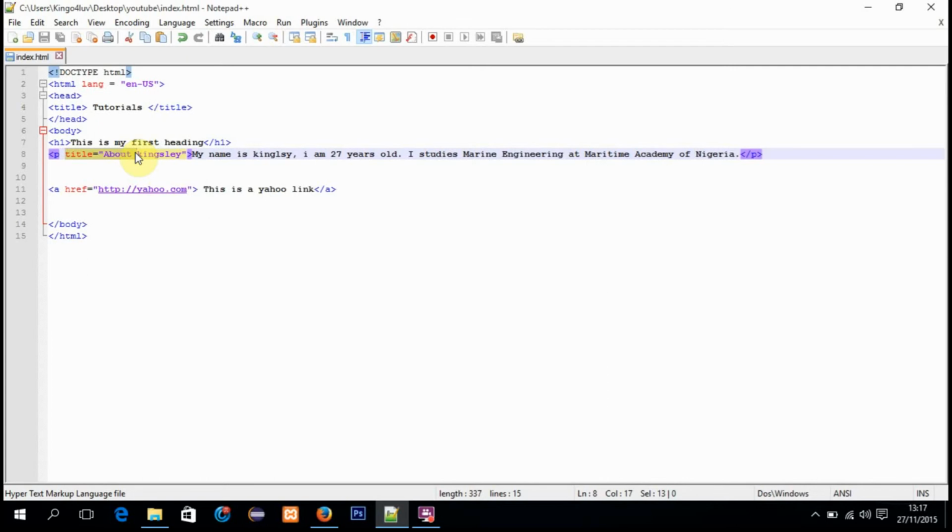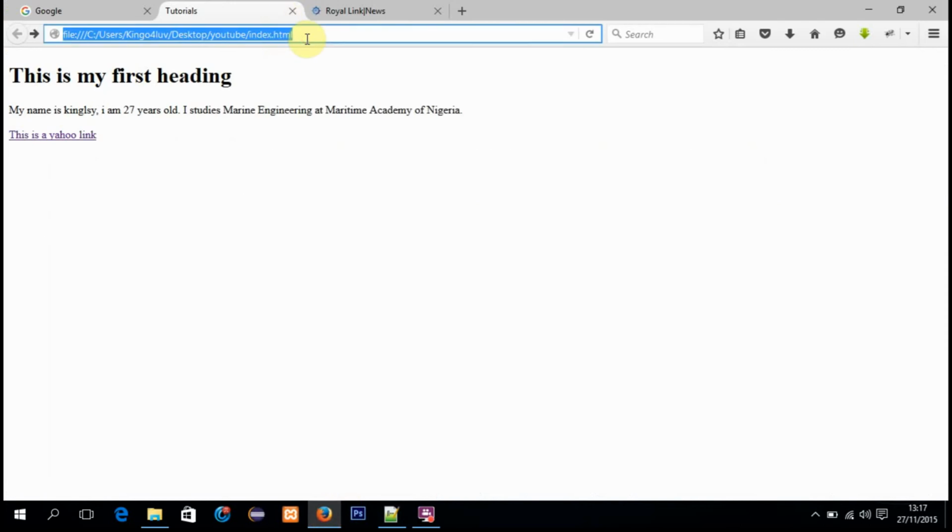There's also an attribute for links. The attribute is href. Now this is a Yahoo link. When you view that in the browser, it's going to be highlighted, or the color will be changed to blue, and it will be underlined, telling you it's a link.